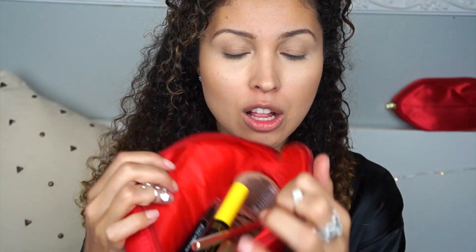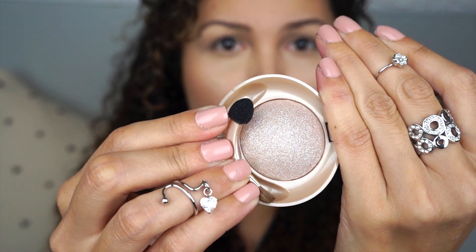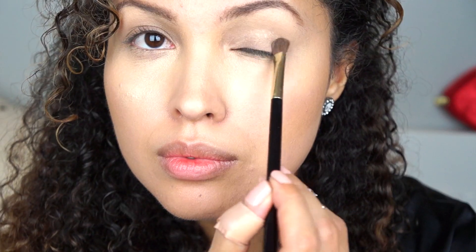I'm going to get my little lip bag. You can see everything that I'll be using here. Next thing I'll be using is this beautiful eyeshadow — this is number 11, it's called Beach Sand. It's this beautiful beige, sparkly color. I'm just going to go ahead and apply that all over my lid and stop at the crease.